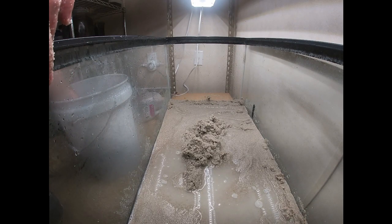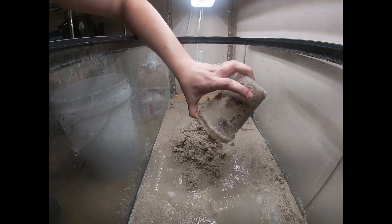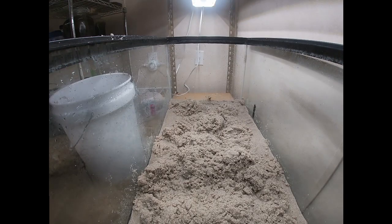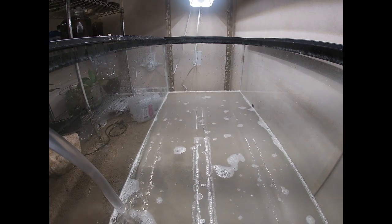The main reason I want to do a really deep substrate bed is because I'm a big fan of the Walstad method of aquariums and the way LRB likes to go. I don't think you guys want to watch the tank fill up so I will see you when it's done.